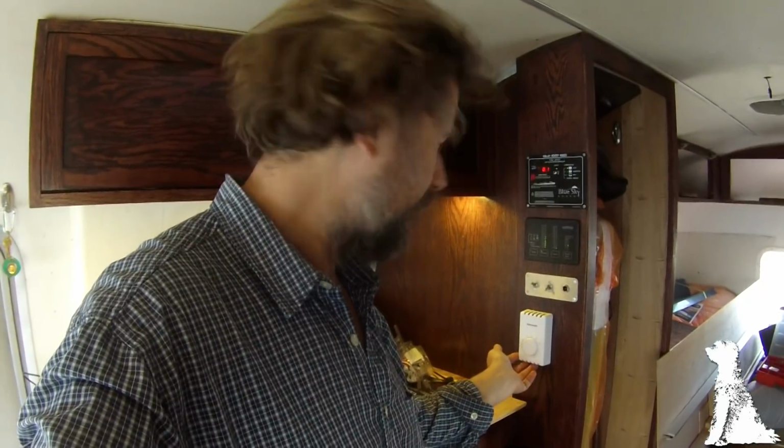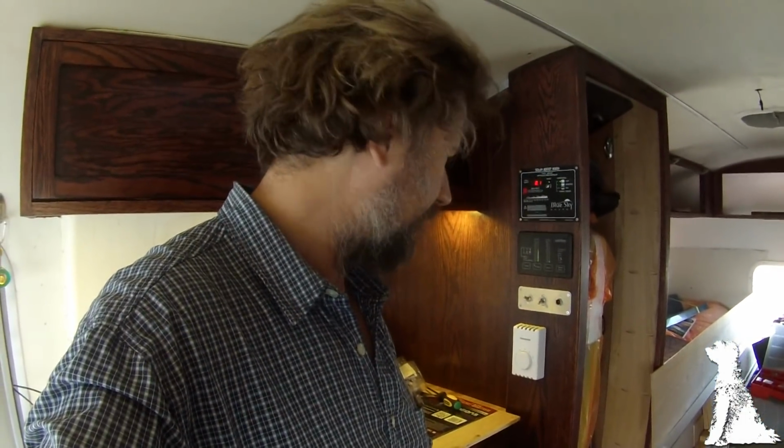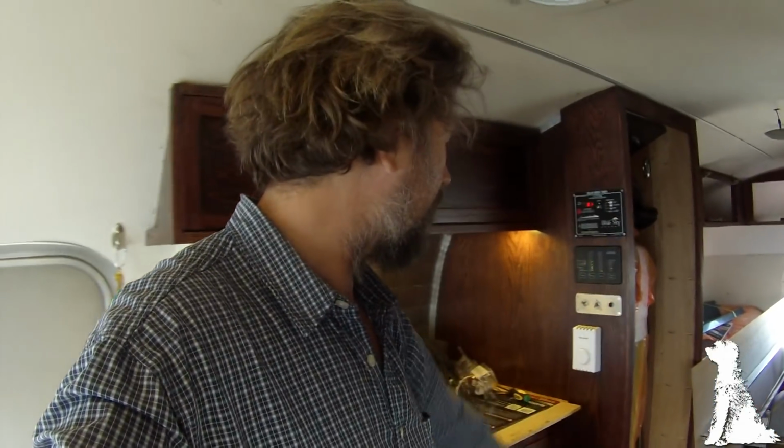Just let that plane go over. And for the in-floor heat, basically this is a 220 volt thermostat. It's way overkill for the quarter of an amp or so that the tiny little circulation pump draws for the in-floor heat, but it works just fine, and that'll set the temperature for the in-floor heat. So anyway, that's just a quick little summary of that panel. I'll talk more about the master electrical system a little later on.